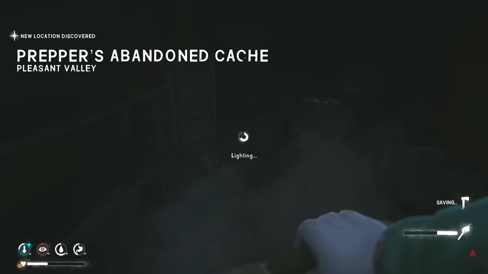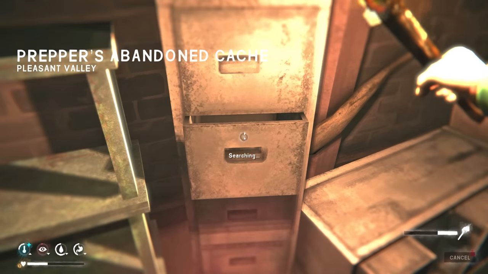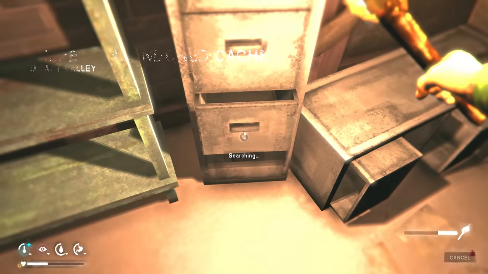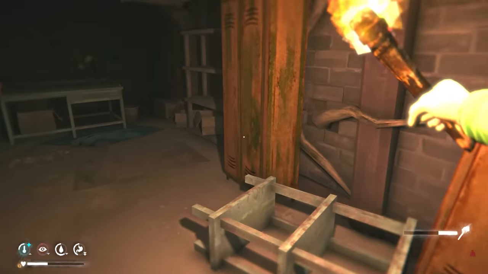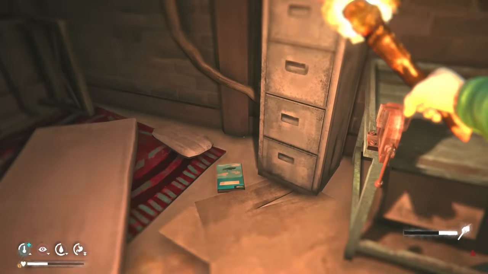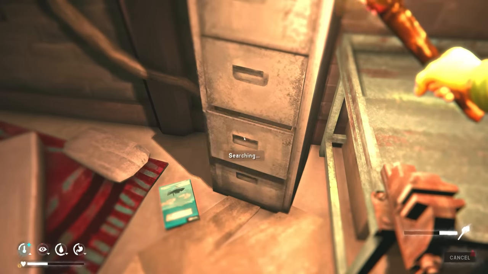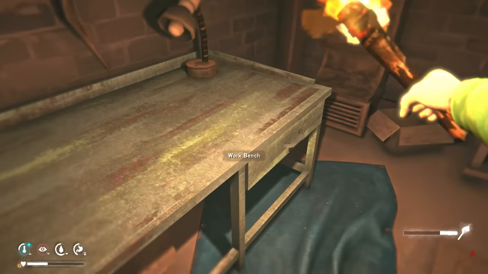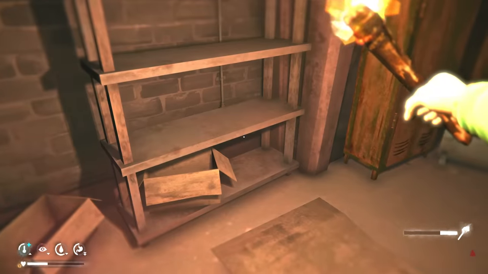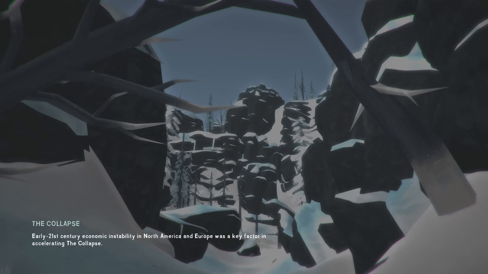it's worth checking these cupboards, file cabinets, because if you're really lucky, you can find coffee in these. It's a random thing. Let's just check. And then we also need bandages, of course. Which we can kind of pass on right now. No, okay. Let's also check, there might be a pot here. Let's see.